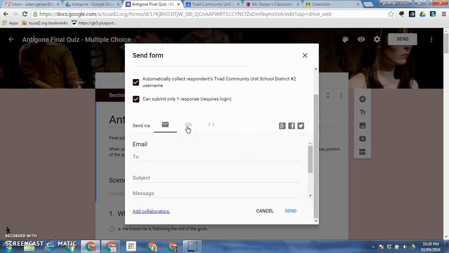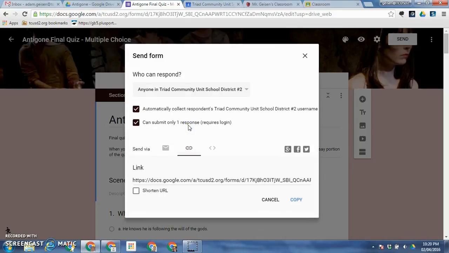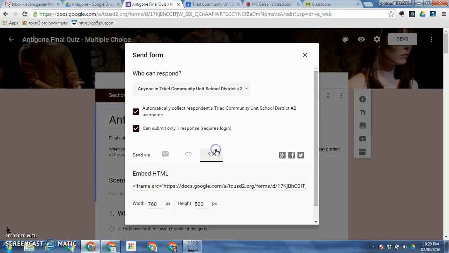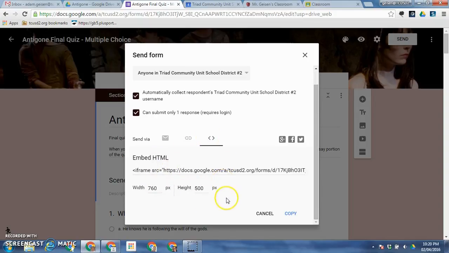Another way to get them out to the kids is if you have a classroom website, or maybe like my school has a portal system that the kids can access for classroom information. You can add a link, and it gives you the link right here, or you can shorten it to a much smaller, a little bit more manageable link. Obviously, putting this up on the board or something like that might be a little more difficult, but putting that link on some sort of classroom website works. And obviously, if you have an HTML-based website, you can embed the quiz as well, give it some specifics, and all of that. So those are some options. You can also share it on Facebook, Google+, or on Twitter. That works too. If you tweet and your kids follow your tweets, it's another great way to get it out. So that's one way to get it out from the form itself.